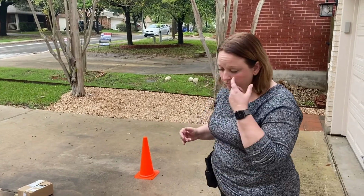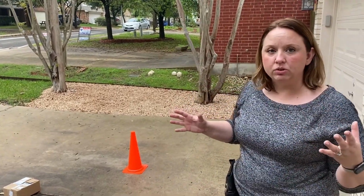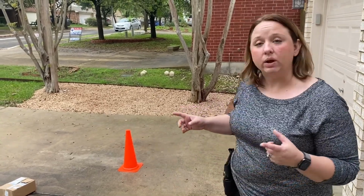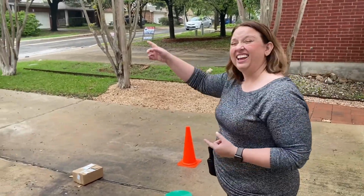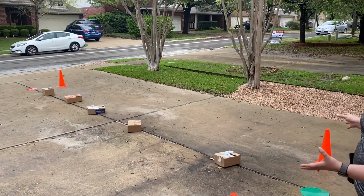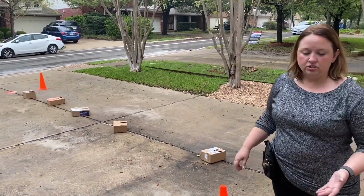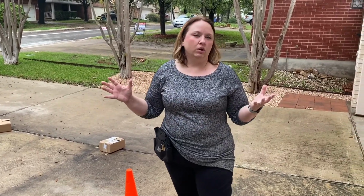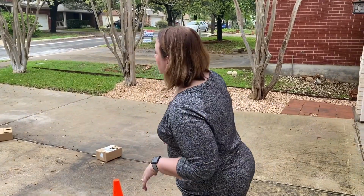First of all, to set this up, you need about 5 cardboard boxes. You also need some way to designate both a start line and a finish line. Those become important. If you don't have cones or dots or something, you can just use a crack in the cement or a line in your tile. Anything works, just so that you physically have a barrier that you know when you cross.